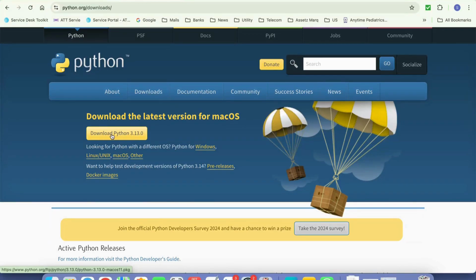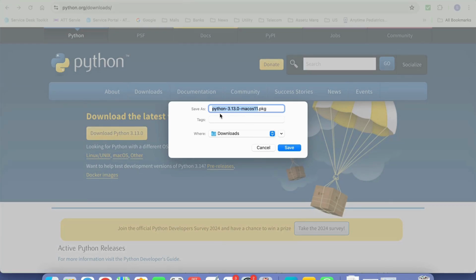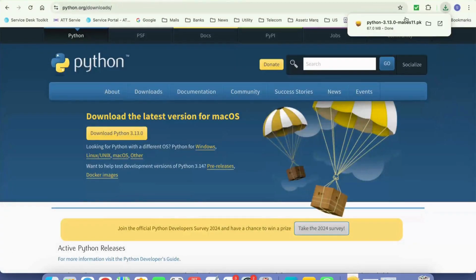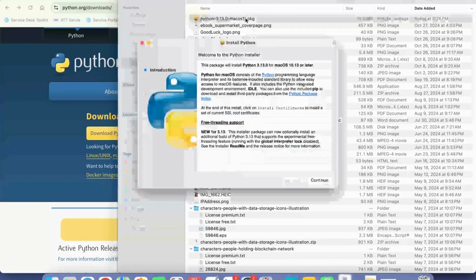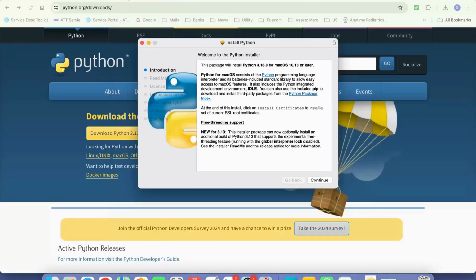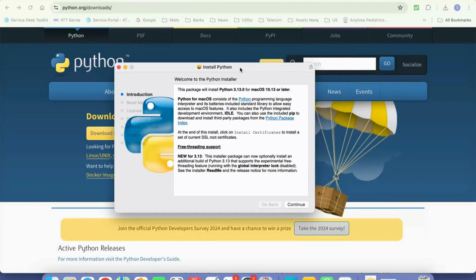So I'll go ahead and click this one, and then it will install Python 3.13 macOS 11 package file, which is the installer. So I'll save this, and then I can go to that particular folder, and then I can click through the installation. So here there are a few things that it says that it installs.